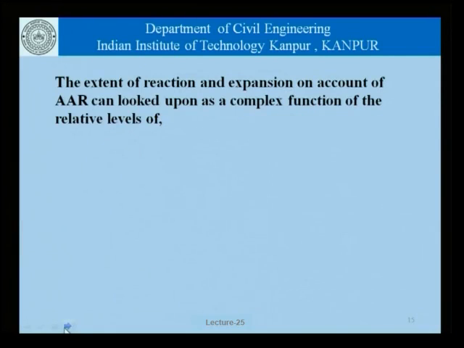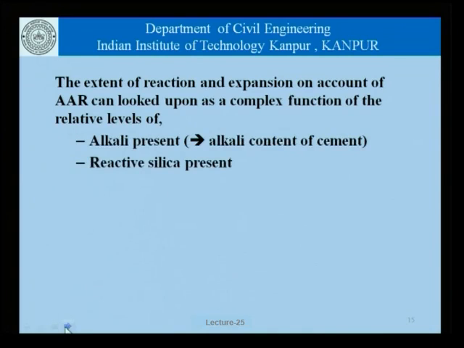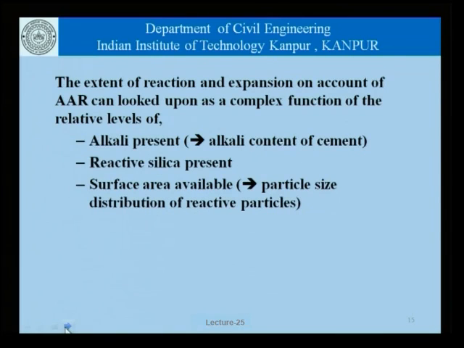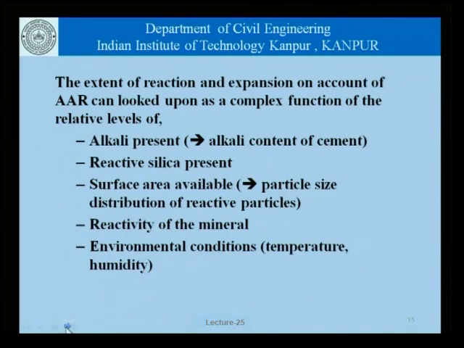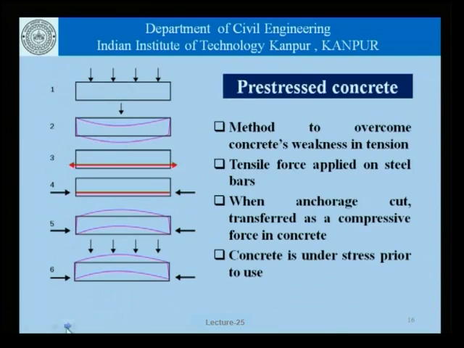Putting it slightly differently, the extent of reaction and expansion on account of alkali aggregate reaction can be looked upon as a complex function which is related to the alkali present, that is the alkali content in cement, the reactive silica present, the surface area available, which governs the total concentration of alkalis per unit surface area of the coarse aggregate or the fine aggregate, the reactivity of the minerals, and the environmental conditions like temperature and humidity. Now, let us try to discuss the issue of alkali aggregate reaction in reinforced concrete.